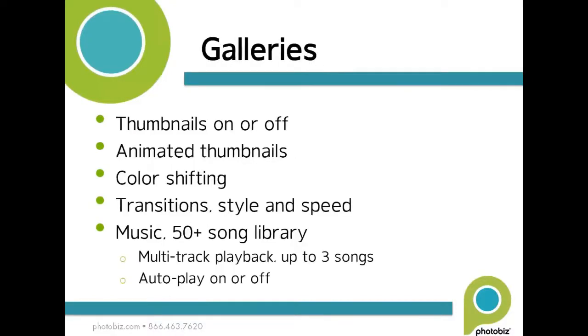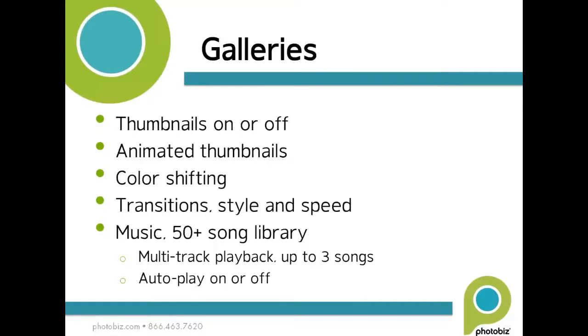Okay, now we're going to cover some of the differences between the Flash and the HTML5. In the Flash, you have home pages and gallery pages. In the HTML5, these are just referred to as gallery pages. You can make a gallery page a home page by turning off the thumbnails, or turn a home page into a gallery by turning the thumbnails on. Because this is HTML5, we've added some animation to the thumbnails as they roll out, so they don't just simply appear, they actually have a bit of animation to them.